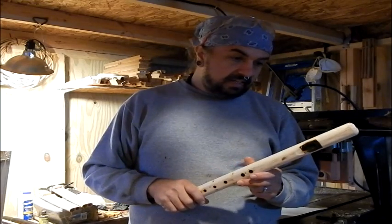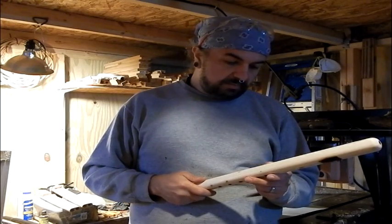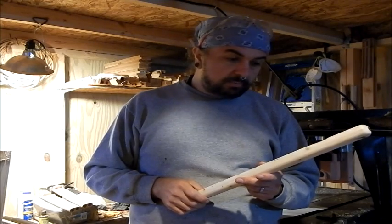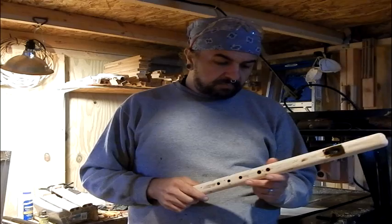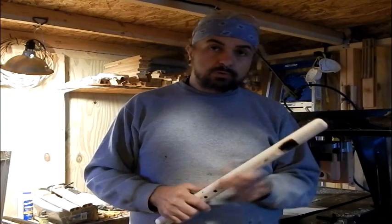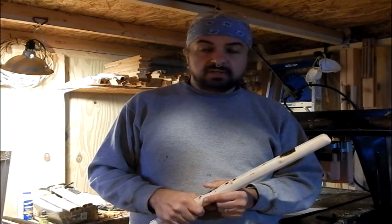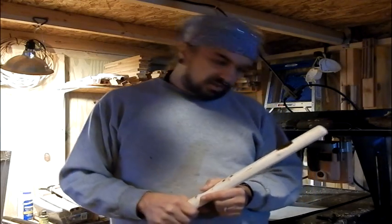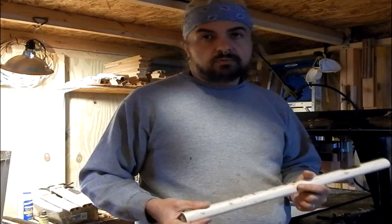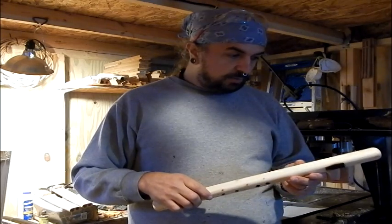When you're sanding on anything, or when you're creating these fine particles, you have to be aware of what you're doing, and you have to keep that in mind so that you don't endanger yourself. And if you have doubts or questions, you can always ask people. Some people in lumber yards may know if it's dangerous to work on certain types of woods. I know from my experience of working on sycamore trees, the tree itself actually puts off a smell that really bothers me in a big way. But anyway, something to consider. Definitely, whatever you do, if you're making flutes, just carving or what have you, be safe, be careful. Use whatever proper equipment that you deem necessary, and if you don't know what it is, make sure you check. There's a way to learn all this stuff.